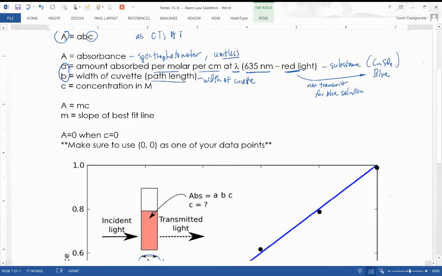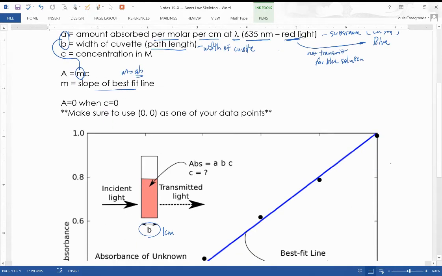So what we do, because the A and the B are not changing for us, we're going to combine them both into the slope of the best fit line. This is going to be a linear relationship, as all direct relationships should be. The slope of the best fit line, where M is equal to A times B, and that B has nothing to do with the MX plus B. This is just our way of talking about this particular experiment. And so what we're going to do is make a best fit line out of the data that we're going to get. And we'll talk about that when we talk about the lab itself.